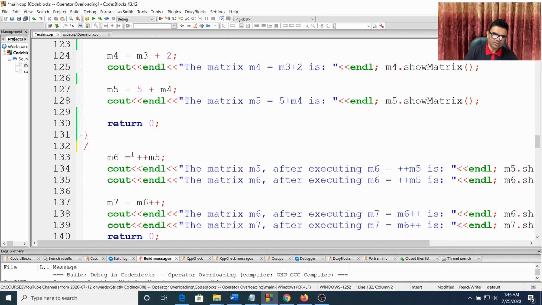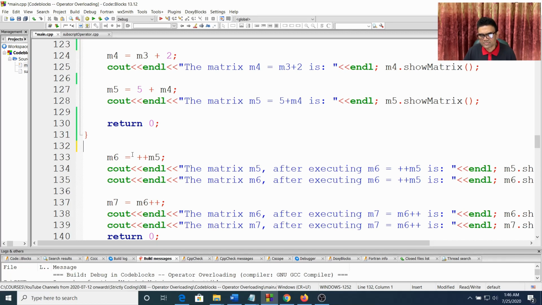Okay, now if we want to overload the unary operator, what will happen? We have seen all the examples so far for the plus operator, which is a binary operator, so it has two operands.